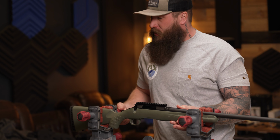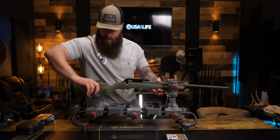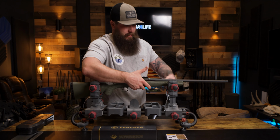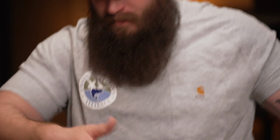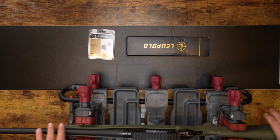So the first thing here that you're gonna need is some sort of a vise. I have worked with various models. This vise right here is solid. Whether you're working on an AR, shotgun, or muzzleloader, it's great. But you're gonna want this somewhat level right now. We're gonna get into the fine tuning later, but just so you can work on it, get it in a comfortable spot, get it fairly tight.